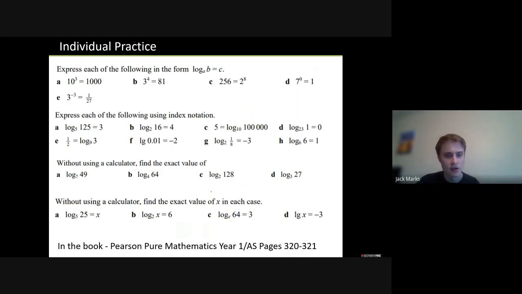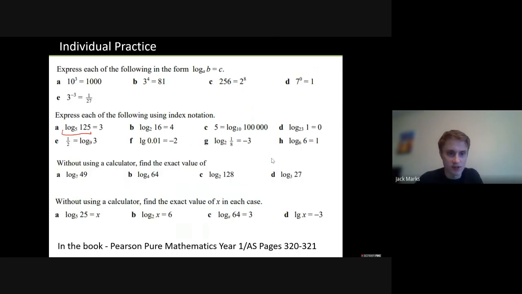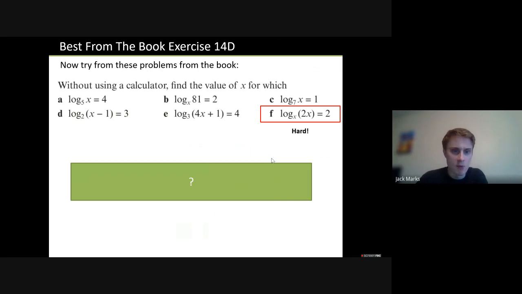Okay, so I would have a go at all of these questions on this page to start with, just so you really understand the idea well. Sometimes you'll be able to just write something as a number. So if you spot any of those, just change them to numbers straight away. And a couple more questions. So pause if you're going to have a go at these ones here. A couple more questions here from the book. So some that I thought were quite good as well.